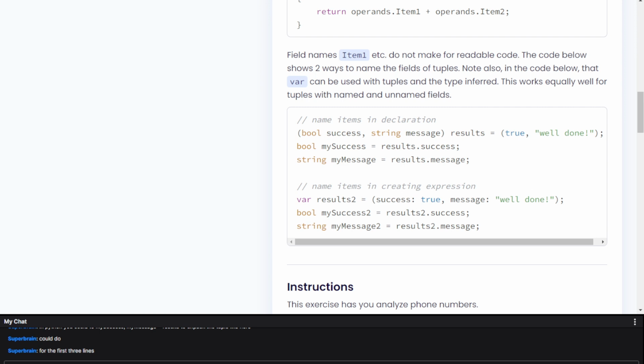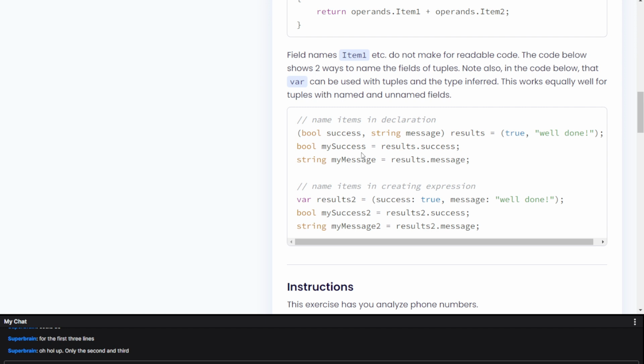Wait a second. Oh, for the first. Superbrain says for the first 3 lines. It does everything that's in the first 3 lines, but it just does it in 1 line? Insanity. True, well done. Bool my success equals results dot success. Oh, okay. Second, third. Superbrain says oh, only the second and third.